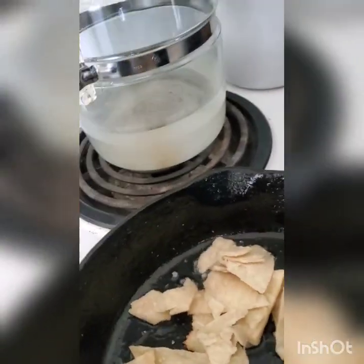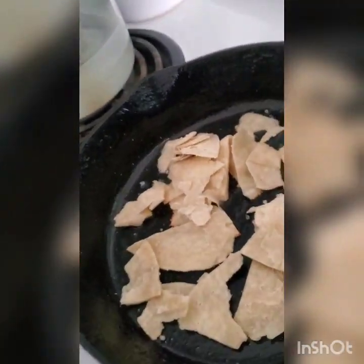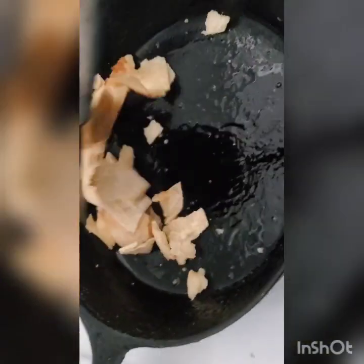Okay, and next, I'm going to grab my cast iron spatula. And just kind of stir these around. And what I'm looking for, see, they're already turning brown for me. This is what I'm looking for. I'm looking for them to get a little brown and get a little toasty before I add in anything else. And I think I'm already happy with those. Okay, so the tortillas are where I'm gonna like them, and so I'm gonna turn this down right away. I'm turning that down to 5, okay?